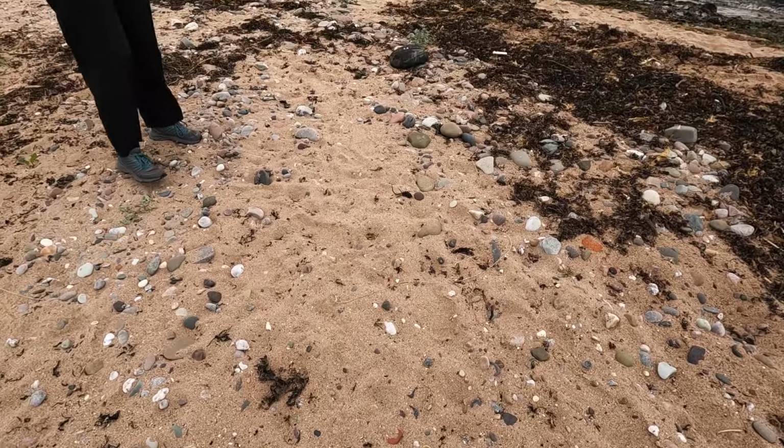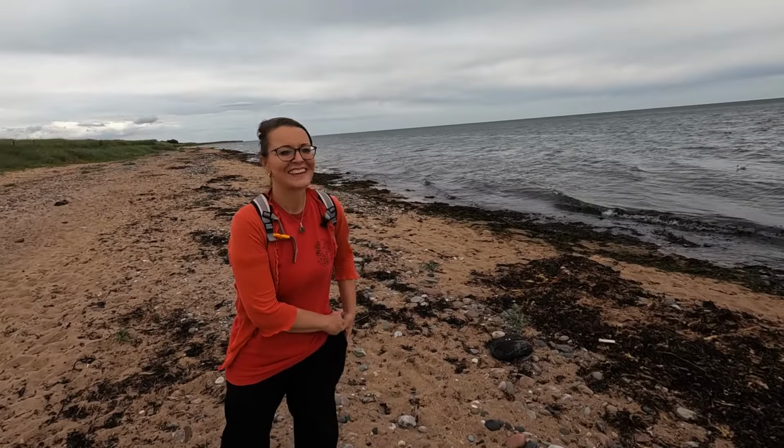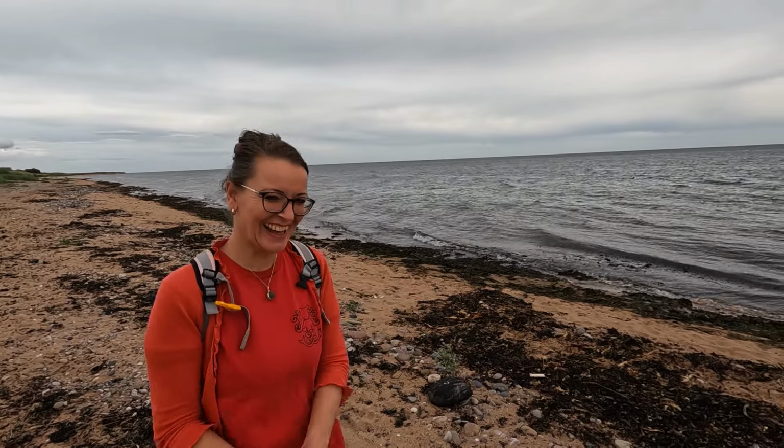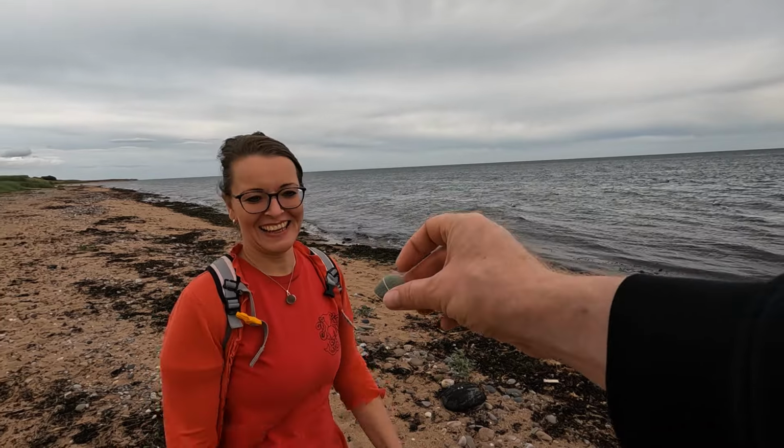Now, I've caught up with Nicole. She's looking at her phone, which is just the thing to do at the beach. But I'm sure you were making shorts, is that correct? Shorts, yes, photographs. You weren't texting or anything like that, like the young folks do, instead of coming to enjoy this beauty of nature.